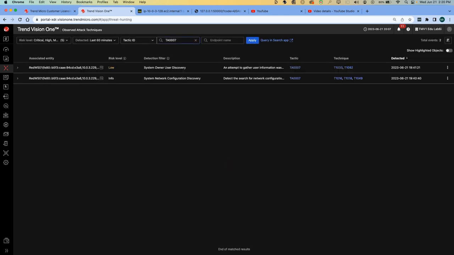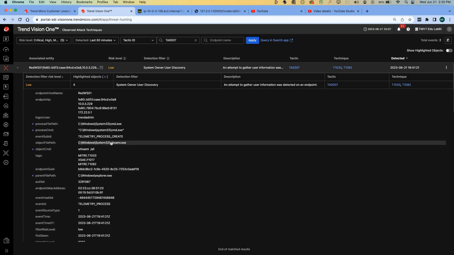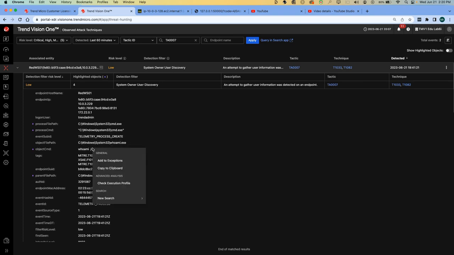It just breaks it down as part of that attack chain to say, hey, look, we can show you, based off of a ton of telemetry, very quickly within that tactic. And then we can drill down into the different techniques for that machine. What we can also show here is the ability to right click for checking the execution profile, and the ability to add that exception if it is something that is good. Would I want to put an exception for whoami? Probably not. I'm going to be happy keeping that telemetry because it can be part of the bigger attack.